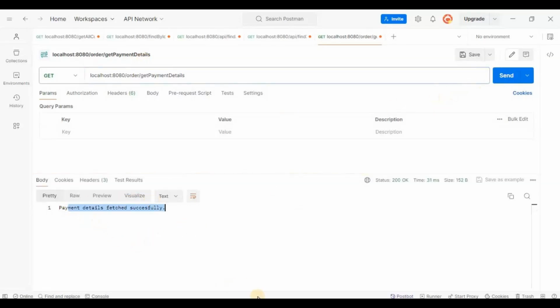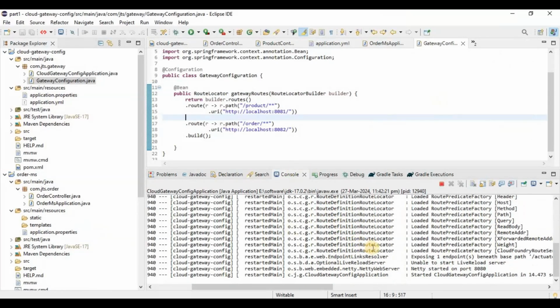Payment details fetched successfully. So that means this is basically the Java configurations. Using these configurations we are calling the APIs, and this is a similar kind of thing as we did for the YAML file also, right?